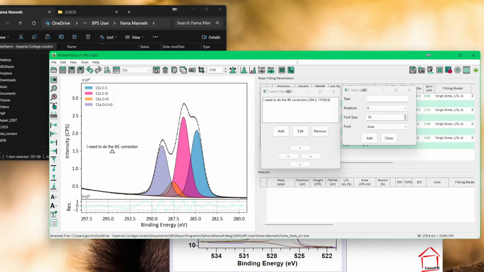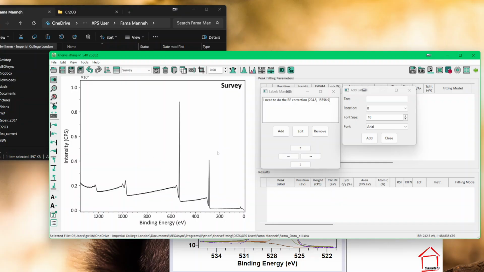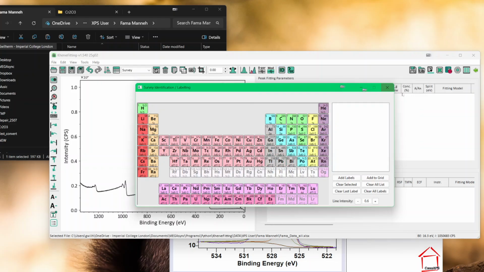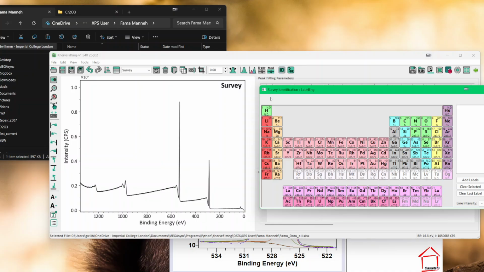Okay, and you can also do very similar things using the ID. So now if you go to survey, for example, I will need to put the ID on here. I will go to ID in here, and I will remove that actually to just show you. So in here I have something shown here. So at 284 and 510 and some OG. So this is carbon, oxygen, and carbon, oxygen, OG. So I will just use the carbon, and I can see what I have. I have the oxygen, and I can see.